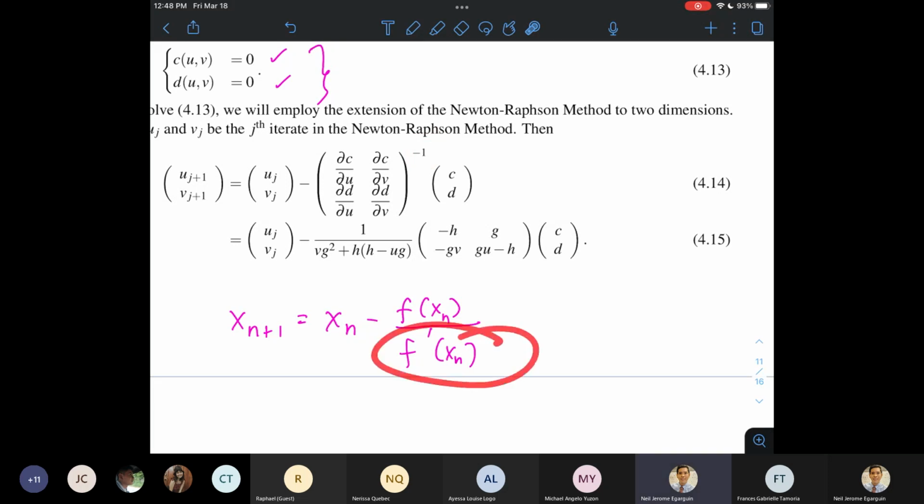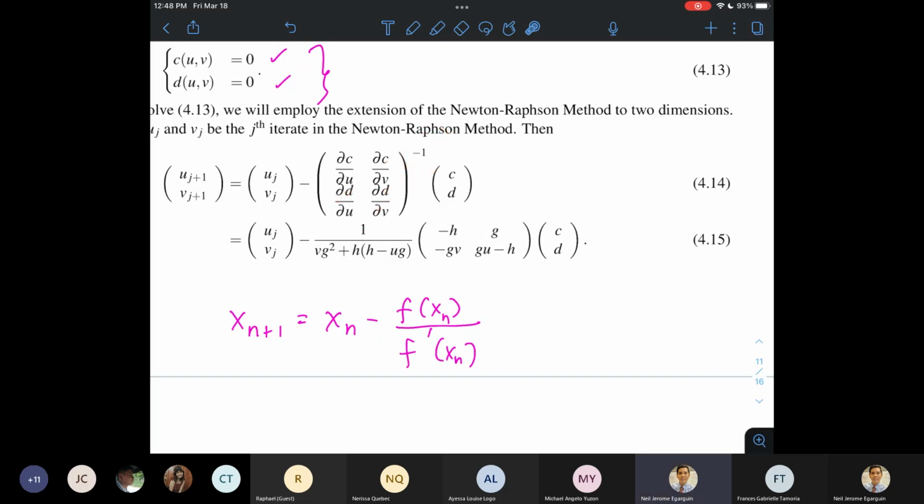Tapos pag meron kang vector, ang derivative ng isang vector actually ay isang matrix, isang 2x2 matrix. I don't know kung inabot nyo to sa Mat38, pero kapag ka meron kang vector, dinifferentiate mo yung vector, kaya ang sagot doon ay magiging matrix. Ito yung matrix na parang extension ng derivative ng function f. Okay? But of course, nakakatakot yan. Maraming mga partials, naka-invert pa yan. Pero ang kagandahan, 2x2 lamang siya.